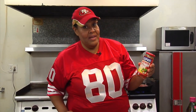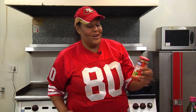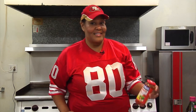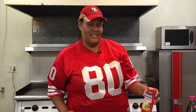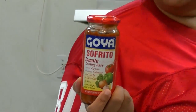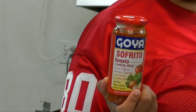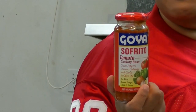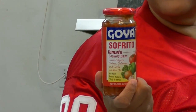You can make this homemade. It's a lot of work for me when I could just open up a jar. So this is great for fast cooking, especially with a lot of the Latin foods. It's kind of like a salsa with peppers, green peppers, onions, culantro, garlic, and olive oil. It adds a lot of flavor, and it's a traditional part of this dish.